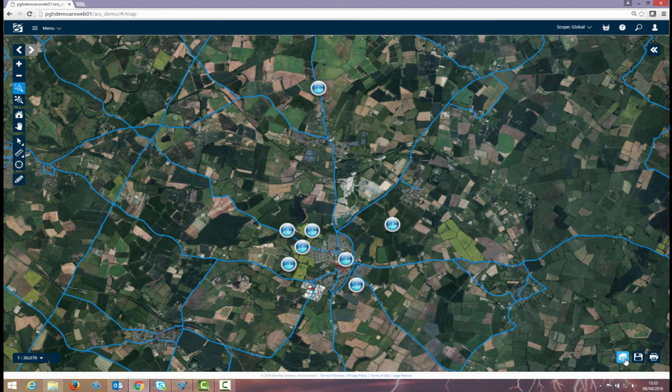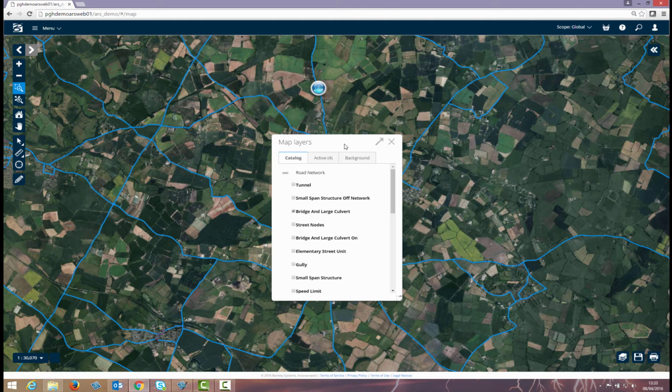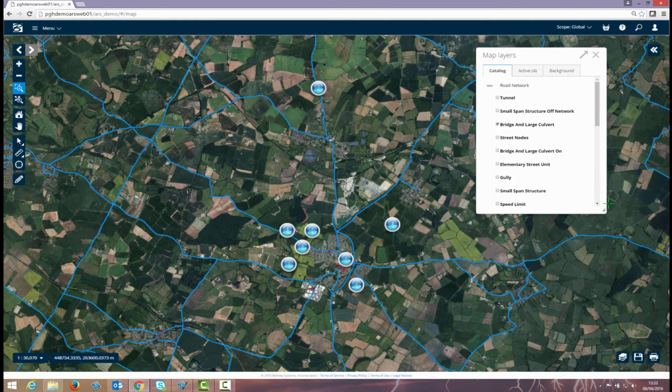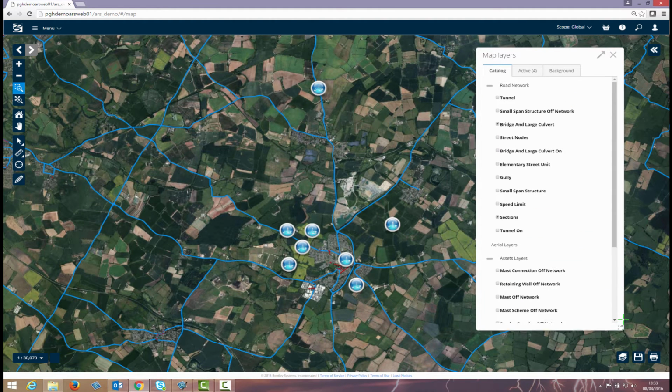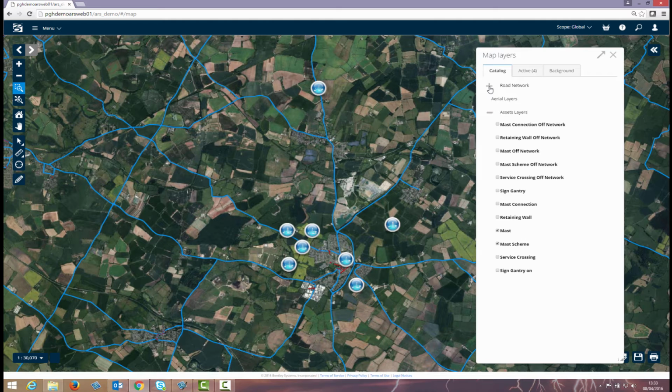An important aspect of the mapping is the map catalog. The map catalog shows the user all of the layers that they have got access to. Those layers can be grouped, and the groups can be closed or opened, showing or hiding the layers that the user has got access to.